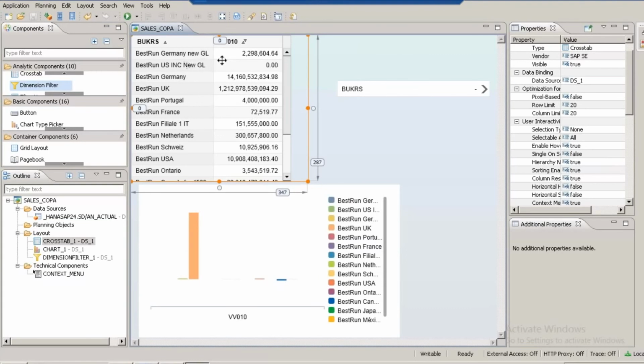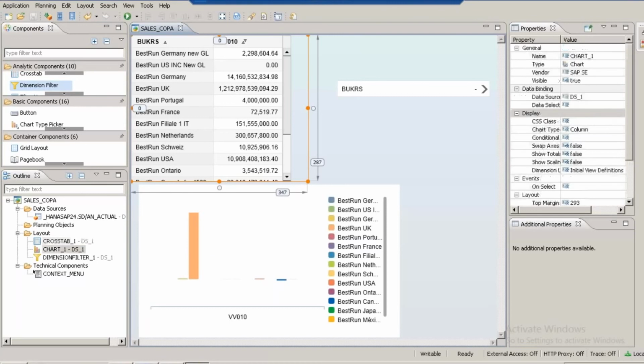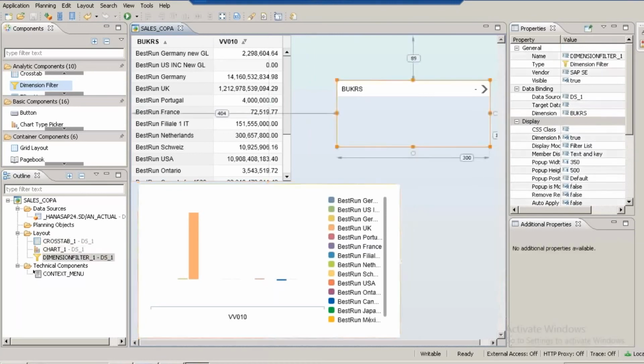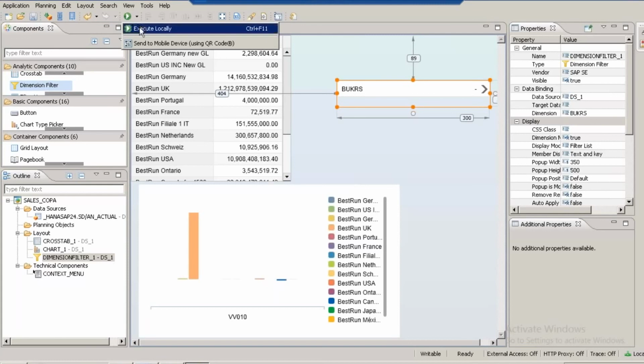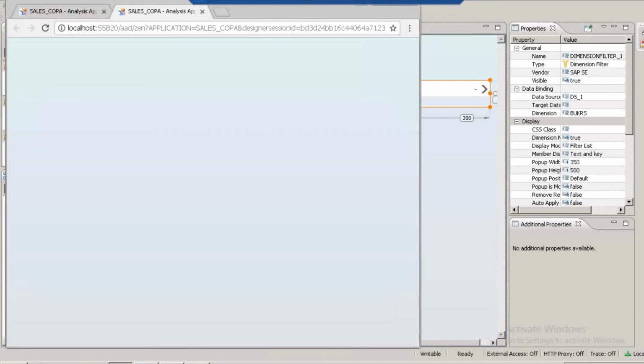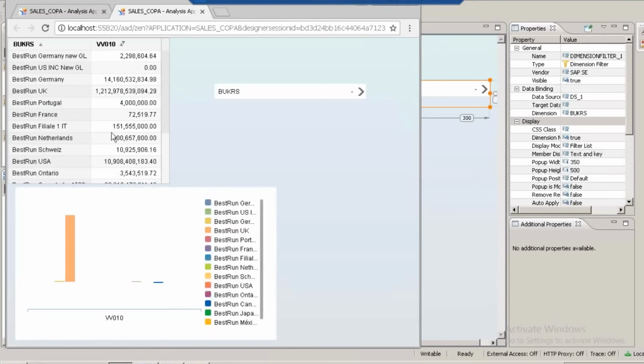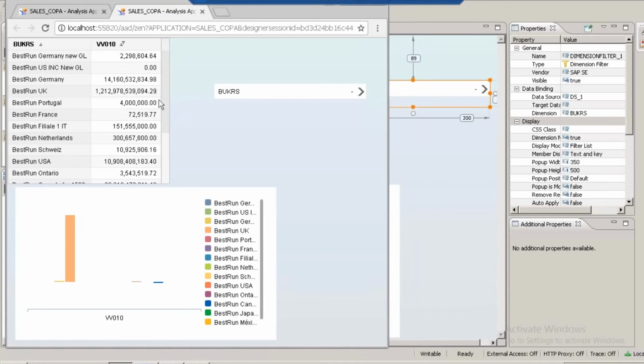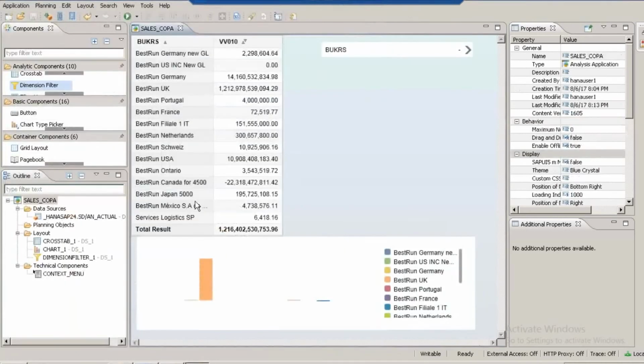This is called the crosstab component, this is a chart component, and this is a dimension component. To these components we're providing data, and once you execute, you're creating a custom application, and this application uses HTML5 runtime to execute.